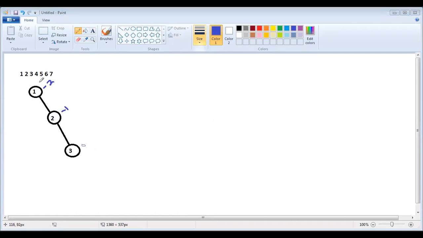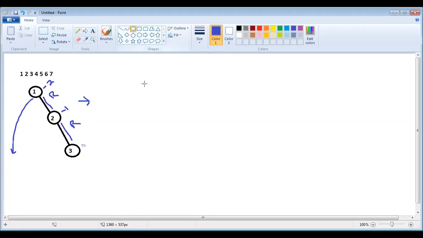So where is the problem? Which node is violating the rule? The number 1 is violating the rule. So what do we have to do? From that node, I have to check 2 levels down. 1 level, right. So this is a right pattern. This is also a right pattern. If I have right and right, RR means I have to do a left rotation. I have to rotate that node to the left side.